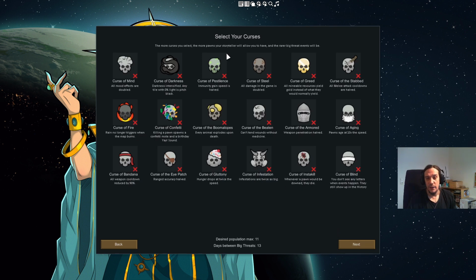In short, these curses change the game, some drastically, some comically, and with every curse you accept, the desired population increases by 1, and the days between big threats also increase by 1. But these curses are all pretty nasty. Some of them are, I don't know if the Curse of Confetti has some hidden bad side, but you get the idea when you look at these. All weapon cooldown reduced by 90%. All mineable resources yield gold instead of what they would normally yield, and so on and so forth. That's really cool stuff.